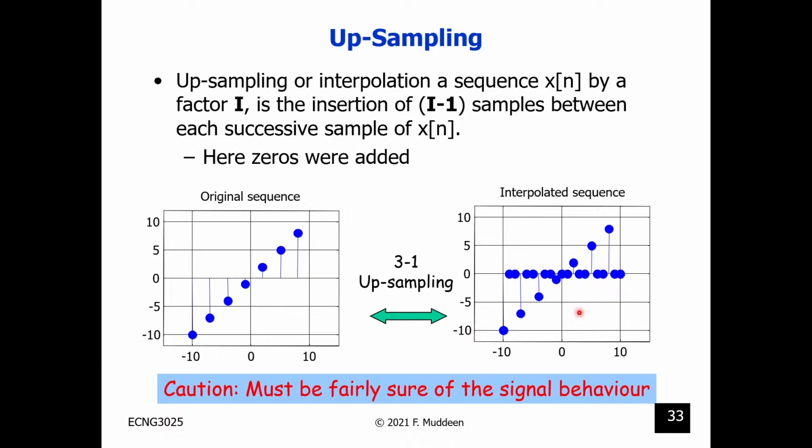The only way you can get back the original signal quality is if you're actually sure about the signal behavior and then use a technique referred to as interpolation to fill in those values based on mathematical guesses of the signal behavior itself. So upsampling is the process of having less information and trying to get more information, but unless you know the signal's behavior to fill in those values accurately, you get a very distorted or less accurate version of the original signal itself.